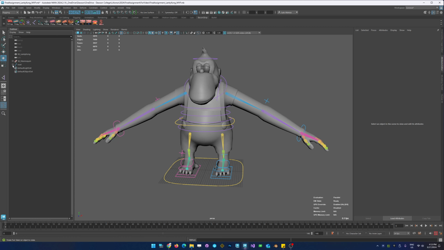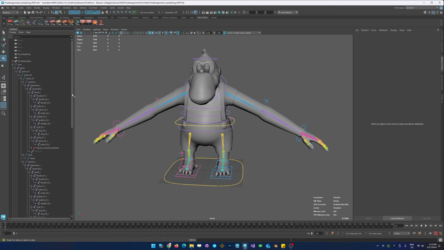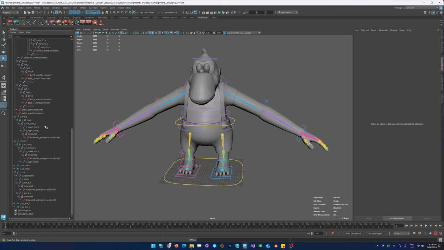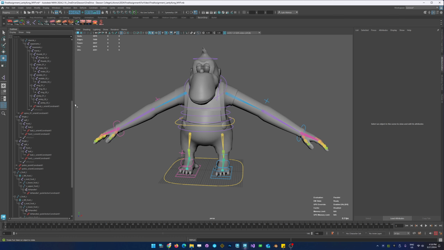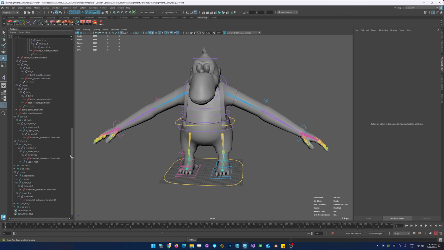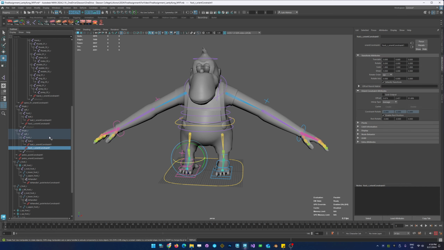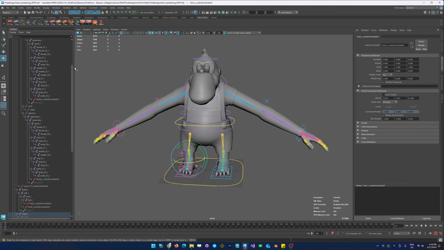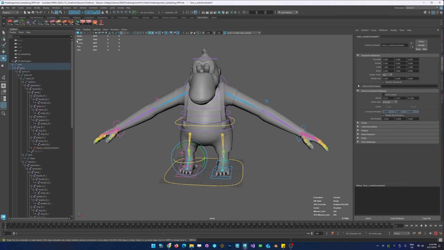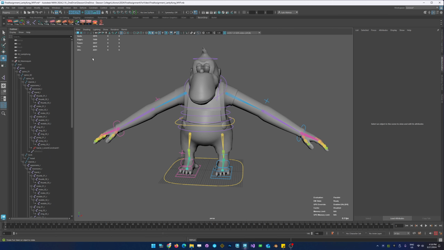Let me just close this and do a visual check. We have some of these constraints. I never like the fact that you see that in the outliner. This is not thousands of objects, so I think we're doing okay still, even though most often I don't even use Maya constraints because why are they in the outliner? And some constraints don't show up in the outliner, so that's kind of annoying. But for the most part, using out of the box Maya stuff, this is pretty good. So I'm just going to save it, and I think we're done.